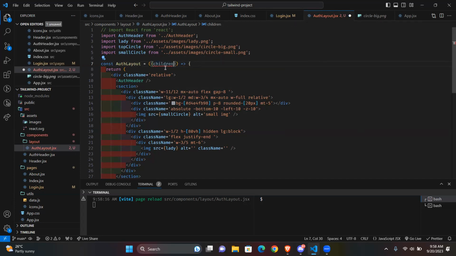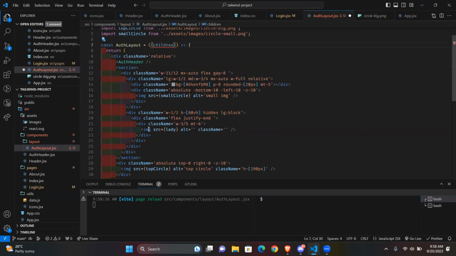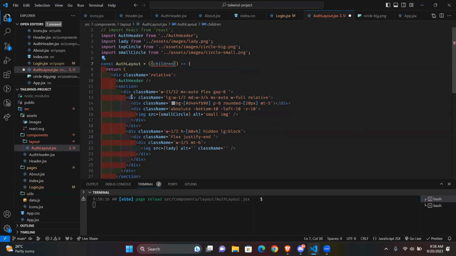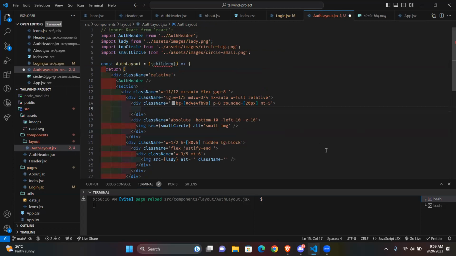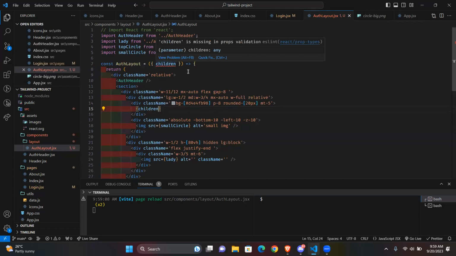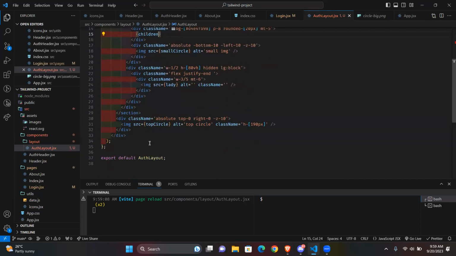And then these children, they are nodes. They are, what do they call it? Elements, basically. So inside here now, I'm going to just pass children. Okay, these children here, of validation.